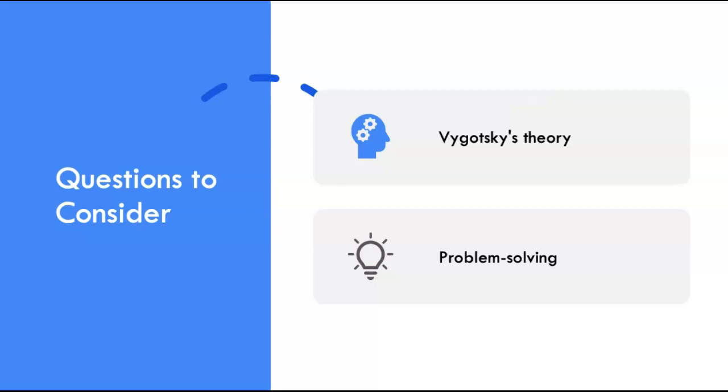Another thing to consider, as we're thinking about what other concepts might be relevant here, is that of problem-solving. The problem is: how are we going to build this train track? We've got all of these pieces and they go in different ways. What's the best way? How do we want to direct the track? How do we want to direct the train? And what pieces do we want to use?